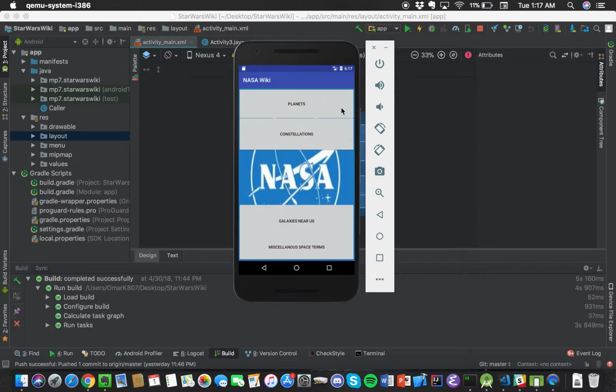Going forward with this app, if we were to continue developing it, I think a couple of things we would add is, at least for the miscellaneous space terms category, we'd probably add a comparison so that, for example, we provide you with the definition of what a comet is and what an asteroid is and how they differ. I think that would be a good place to start, as well as maybe making the UI a bit more polished. And I think just doing those couple of things would definitely make this a bit nicer. And yeah, that's about it.